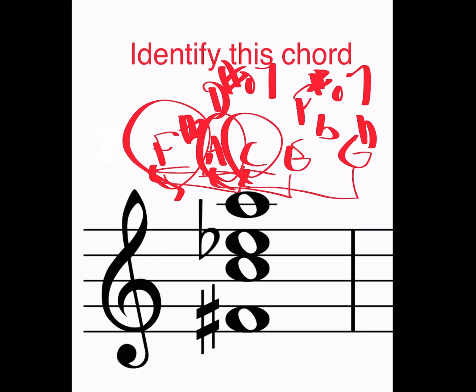Now, I do want to point out that when you start respelling things, okay, you have to understand that even though we've all been taught that, hey, enharmonically, F sharp and G flat are the same note, right? Because on the keyboard, yeah, absolutely, it's true. F sharp, G flat is the same note. C sharp, D flat, it is the same note. You got to know that historically, this wasn't always the case. And even for some, let's call them non-fixed pitch instruments, where you can actually make slight intonation adjustments as you play, like the violin, for instance, or any orchestral string instrument, you can actually adjust pitch a little bit.